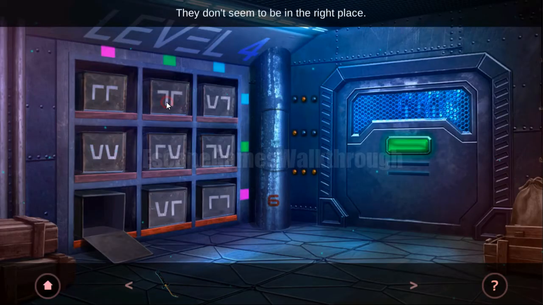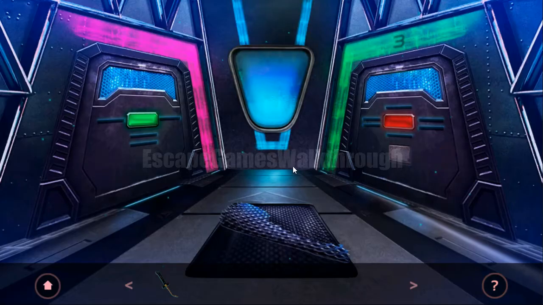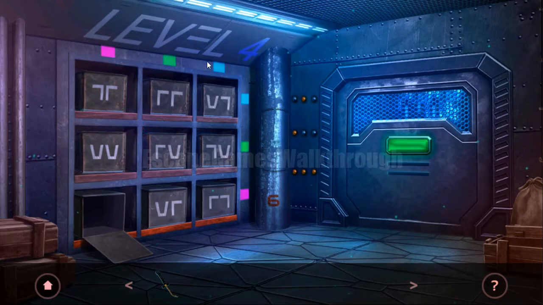Now let's put it here, and now we need to rearrange them in the correct way. So here we can see colors in the rows and colors in the columns, and the same colors we can find here and the shapes. So this left angle is for pink, right angle is for green, and this letter V is for blue. So we have 2 blue here, so we need to put 2 letters V here.